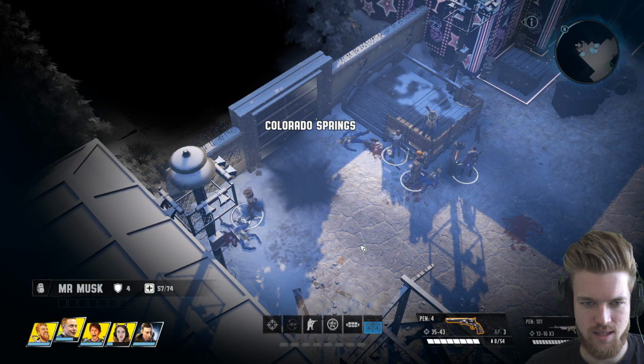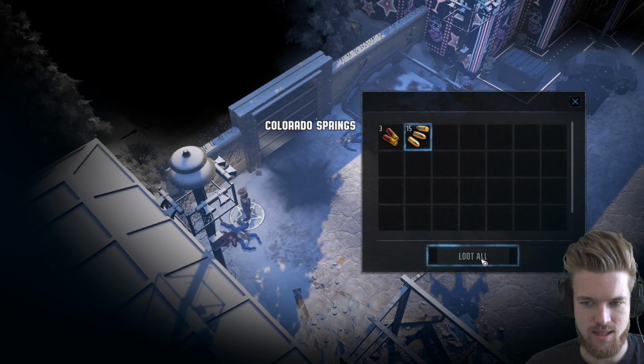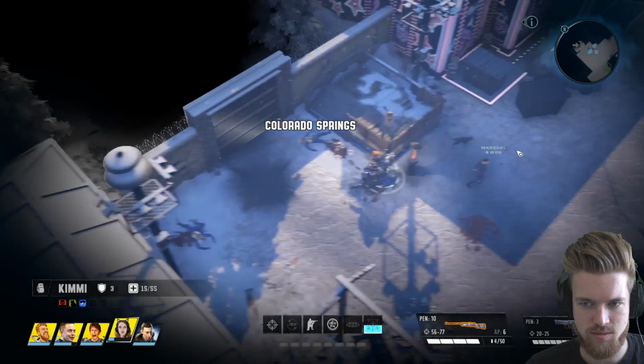Alright, chill out. What happened to this body over here then? More dead deputies, I guess. Oh well, there's some ammo here. I'm going to take that for myself.